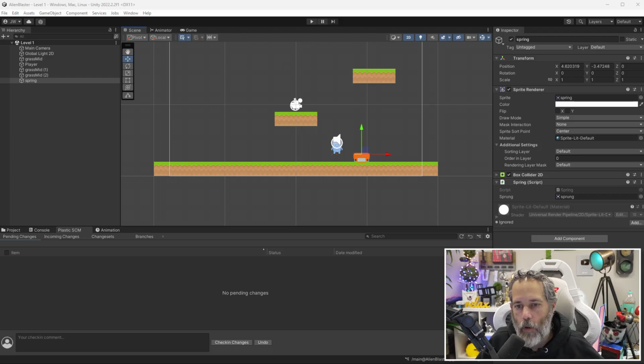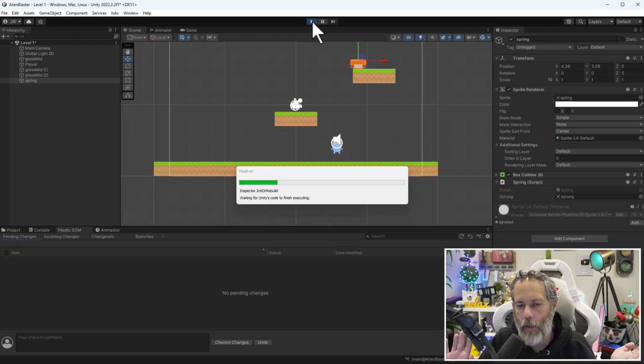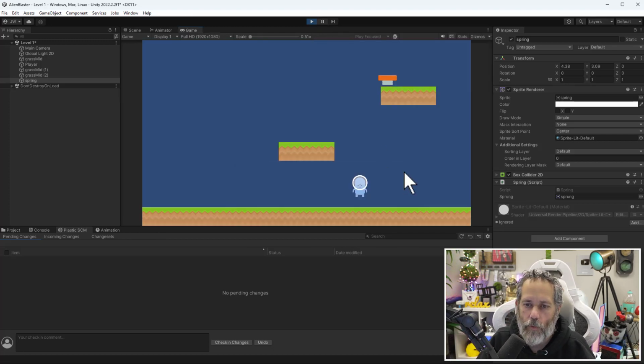Now that we've got a spring, we have a little bit of a problem that our player can get pretty far off screen. If I take my spring and drag it up here onto one of these higher platforms and then I go jump onto that, you'll see just how far off screen I end up. So we're going to need to do something to address this. Let's go reproduce it though, make sure that it all makes sense, and then we'll dive into some possible solutions.